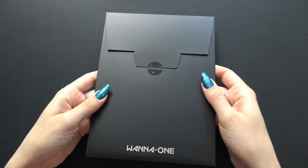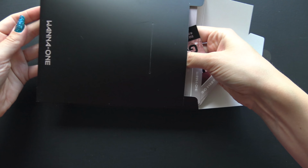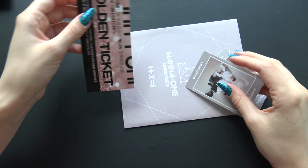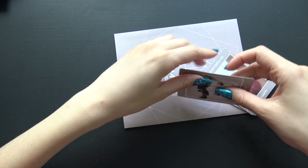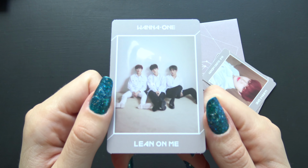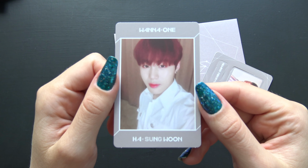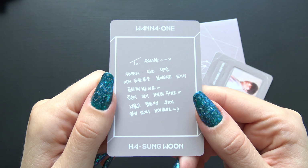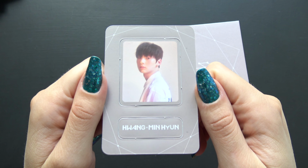So let's check out the goodies. First, we got a golden ticket. Then, group card. Individual card. And then, ooh, refrigerator magnet, and I got my bias, that's really cool.